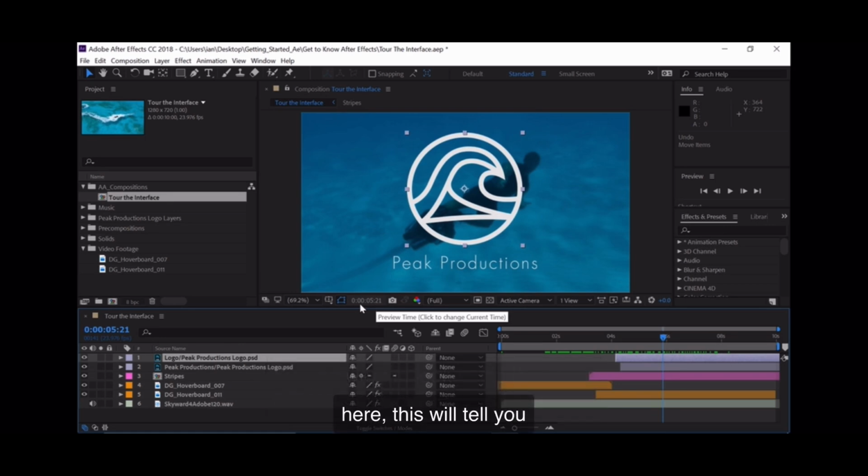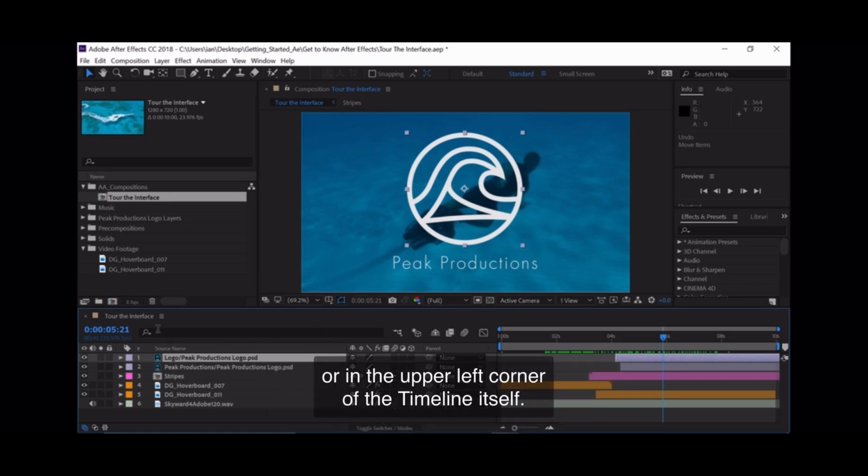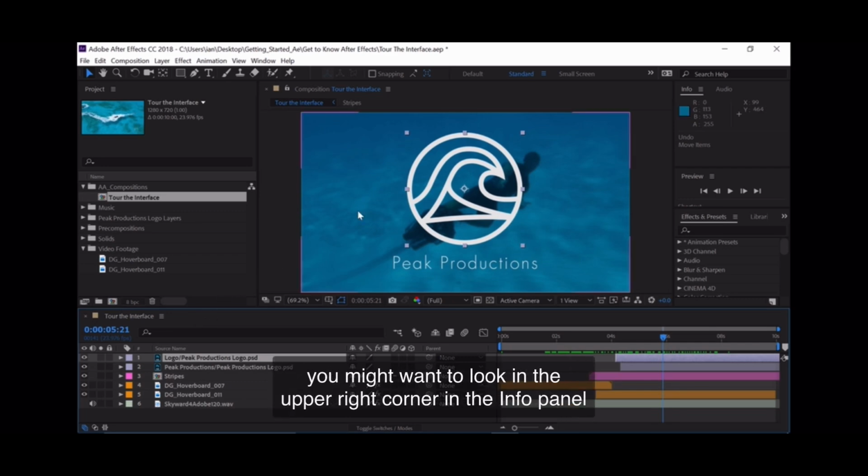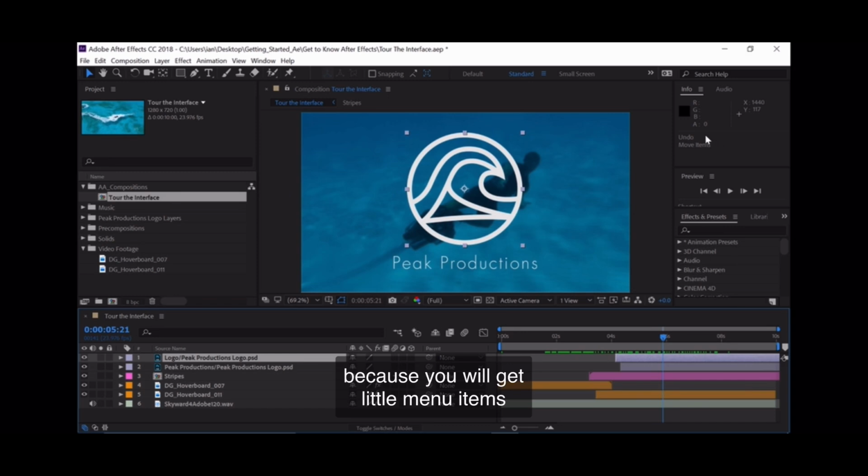Here, this will tell you, or on the upper left corner of the timeline itself. As you're working in the interface of After Effects, you might want to look in the upper right corner in the info panel, because you will get little menu items letting you know what was last completed.